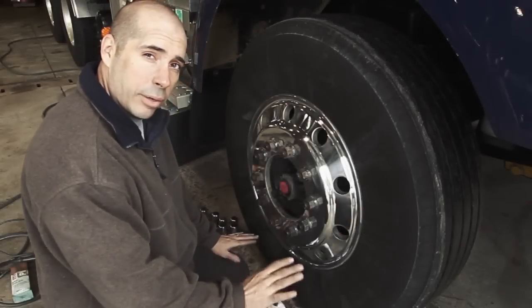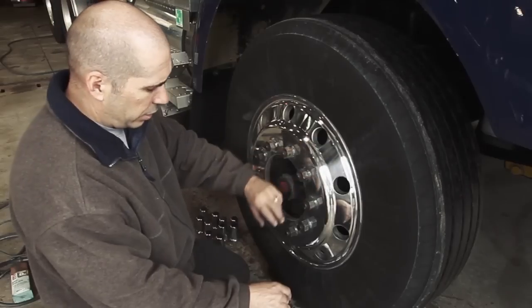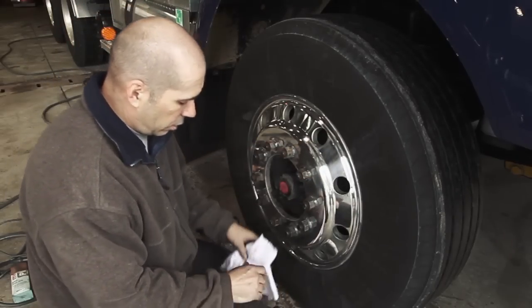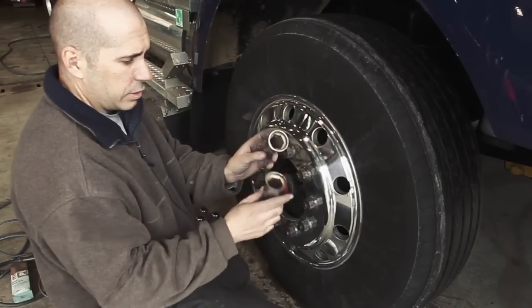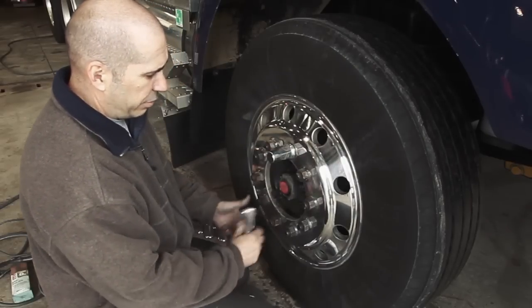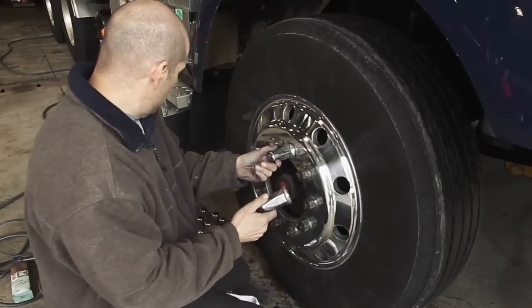Okay, we just finished the polishing process, and there's some black residue here that we're gonna clean up by hand with some white diamond and some cotton towels. Now, some guys use these caps, so you wanna make sure that you put your caps back on before you do your hand work, so you clean the caps at the same time.